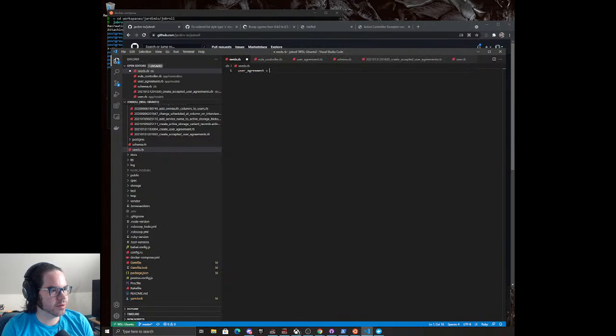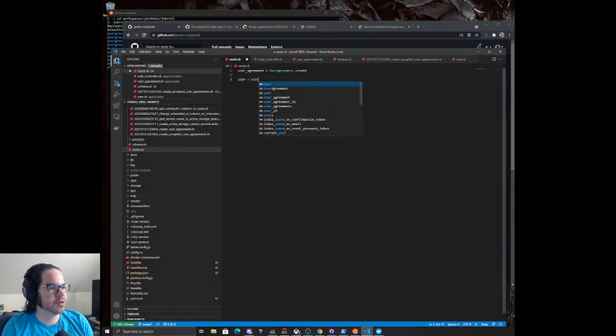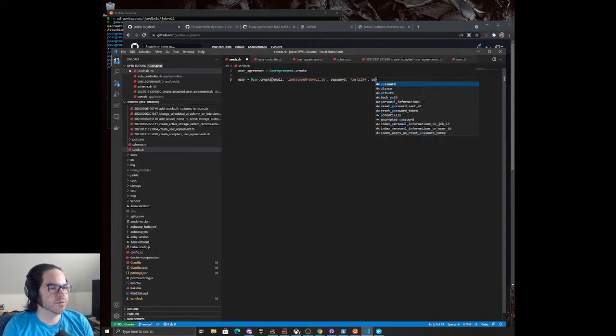User agreement equals UserAgreement.create. User equals User.create. Email: iambatman@jobroll.io. Password. Password confirmation. 4.